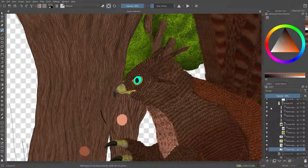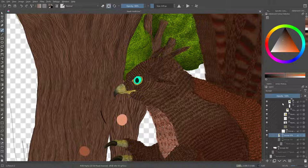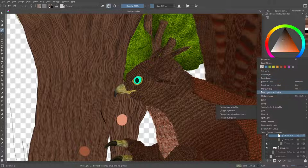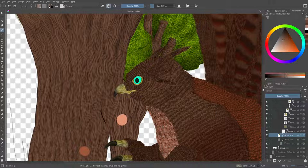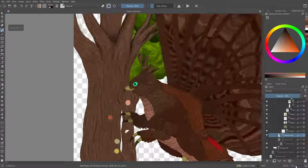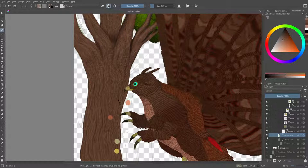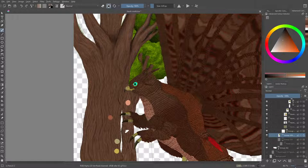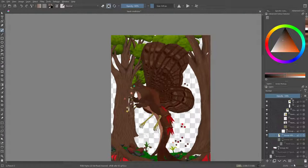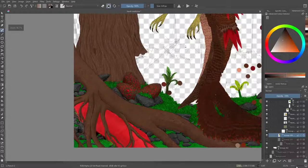Now we need to get this whole thing, we need to erase it into oblivion and get it into one bit. So this bit needs to be one. We're going to merge it into a group, merge the group. We now have a tree. All right, we have a tree, people. We finally got a tree. Now that's no longer going to be a problem. Did it also solve the issue that we had with the rocks?